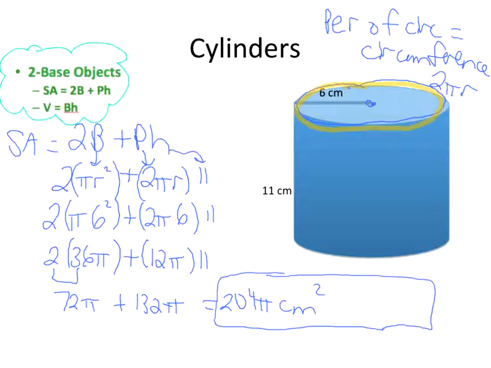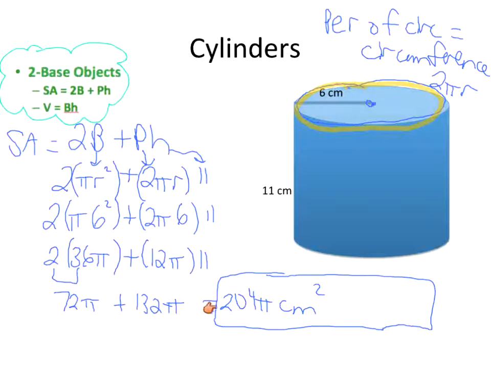Because that is asking for area. So, same formula as before, exactly the same. It's just now when we're talking about my big B, we're talking about area of a circle because my base is a circle. Now when we're talking big P, I'm talking perimeter of my base, but again, my base is a circle. How do you find the perimeter of a circle? Perimeter of the circle is the same as circumference. Circumference is 2 pi r.